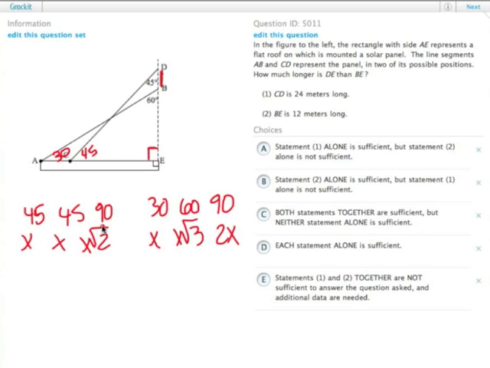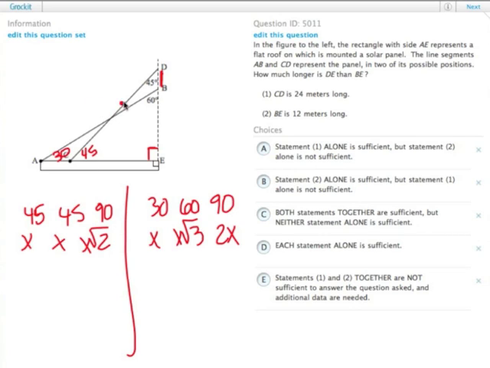This is a classic example of one that you can solve very, very quickly. It's not going to go as quickly because I have to talk you through it, but if you were doing this on your own, this would be done almost instantly. So if you find any one of the three sides of one of these special right triangles, you can then solve for the rest.